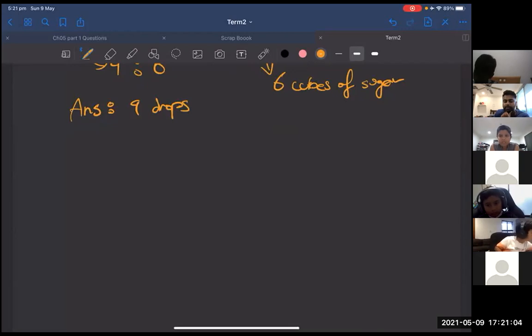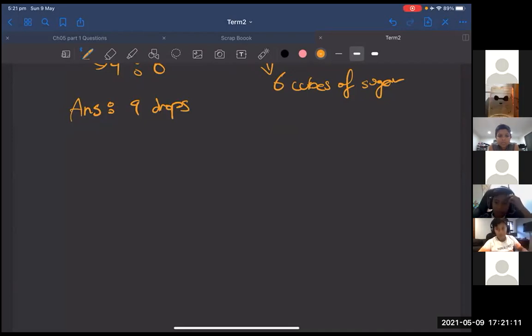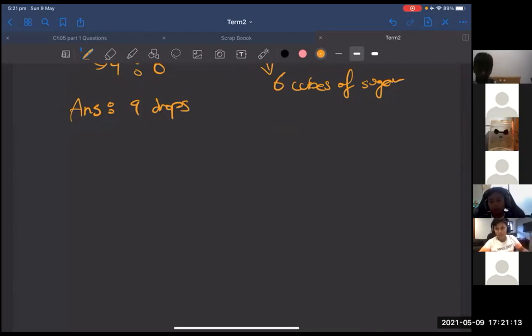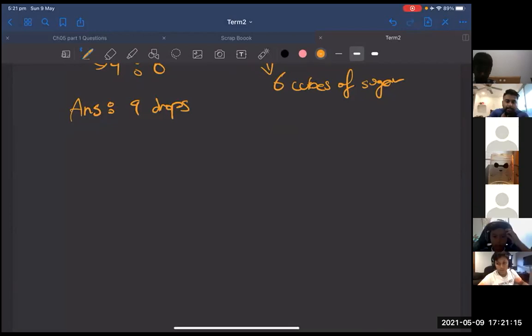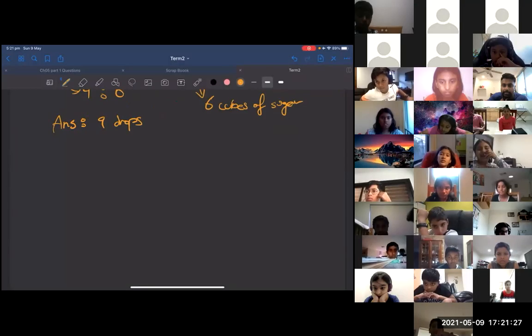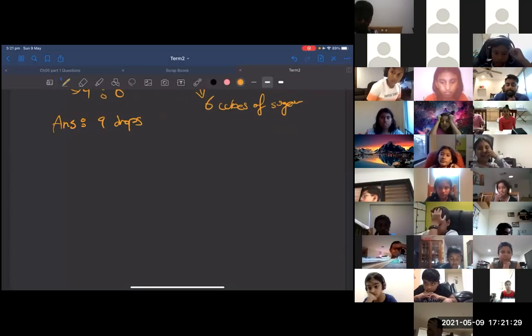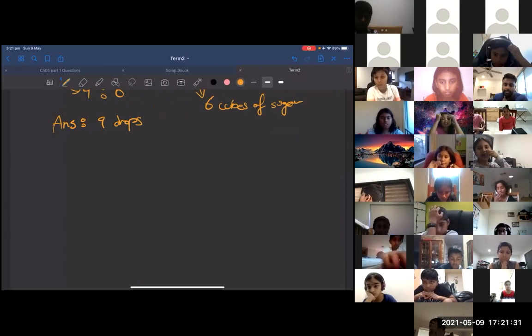Who wants to be part of this question? Okay, Advik, you want to be part of the question? All right. So Advik is a race car driver, and he recently wants to race. Who's the other person who puts their hand up? Sri Vishwag. Okay, Sri. So Sri and Advik are 2 race car drivers, and they're about to drag race, right?